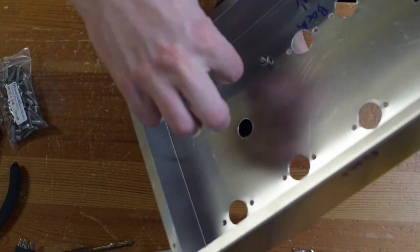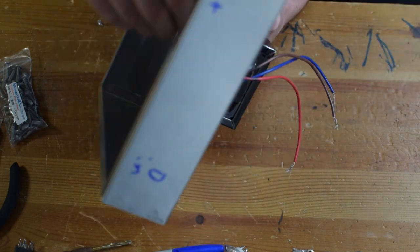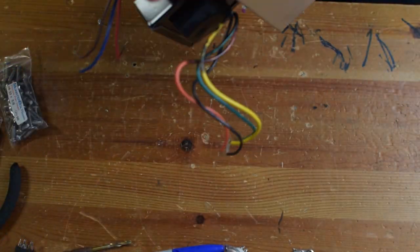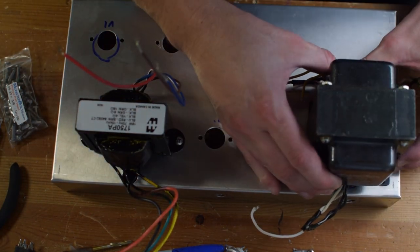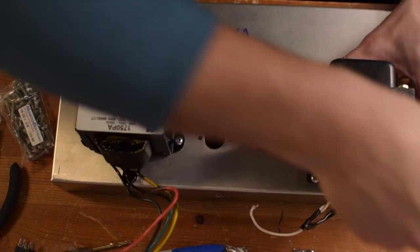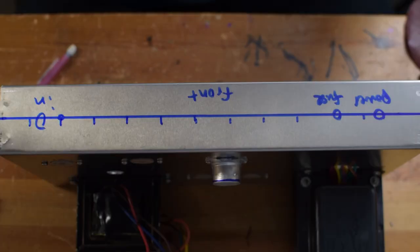This is always kind of a fun part. I've just got a bunch of screws and washers and bolts that I use to bolt everything to the chassis as best as I can. I try to get it nice and tight. I like to use washers and bolts and maybe a little bit of thread lock if I really need it.